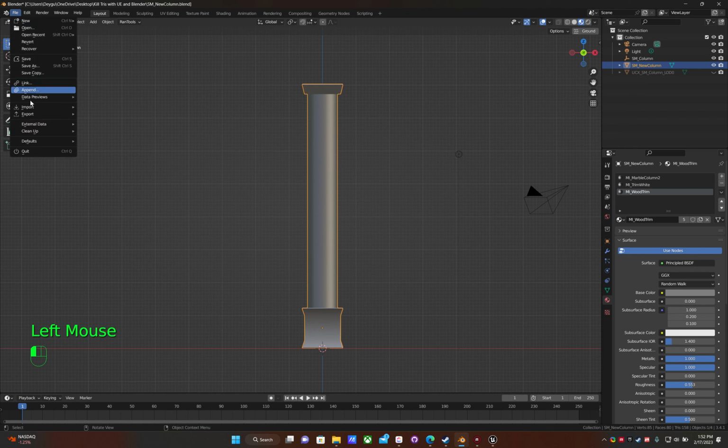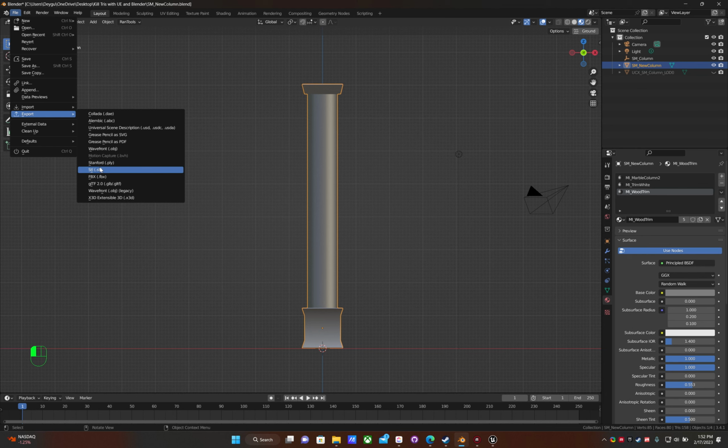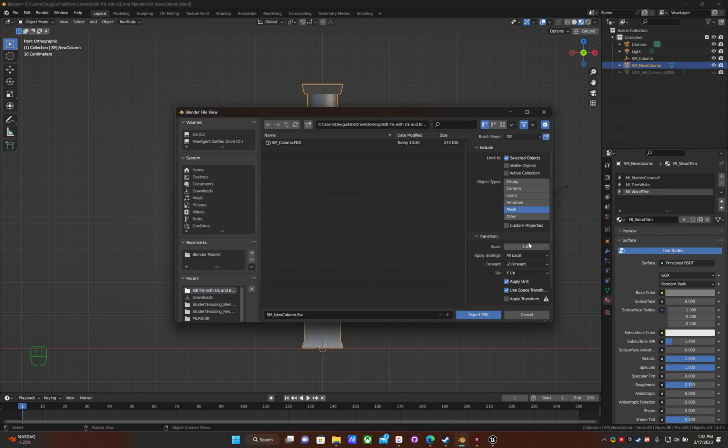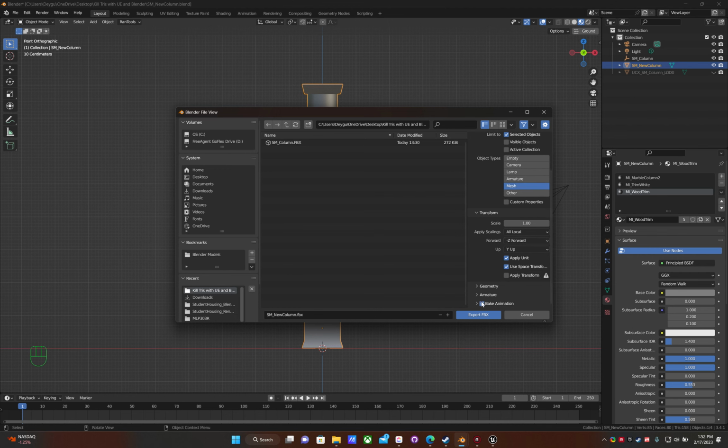So we go to File, Export, FBX, and then Selected Objects, and Mesh. Untick Bake Animation. We're not using that. Don't worry about armature. You want geometry. Switch normals to face so you don't get any issues.